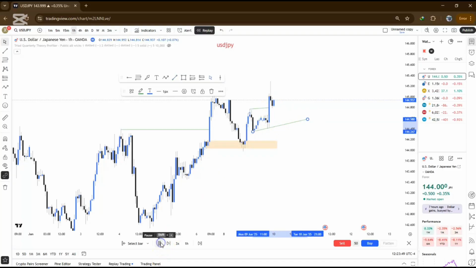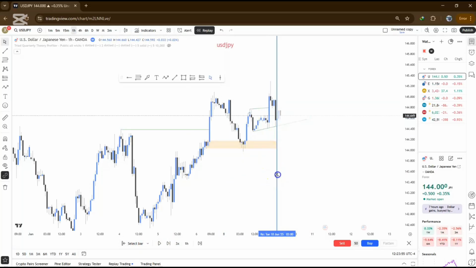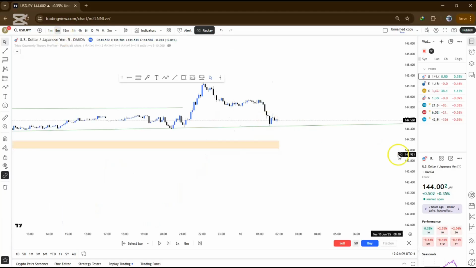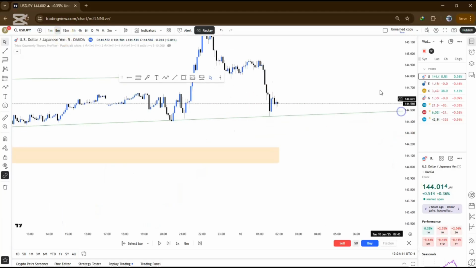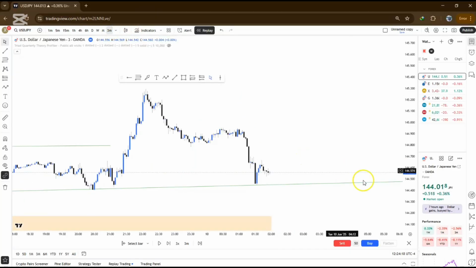Let's see what happens. Price pulled back, exactly what I needed. So on my pullback, I went to my lower time frame. This was an A plus setup for me. I don't know what you see or how you see this market, but for me this was an A plus setup. Let me show you exactly what I was seeing on my 5-minute chart. So I went to my 3-minute chart.